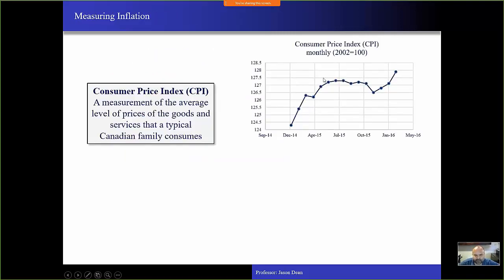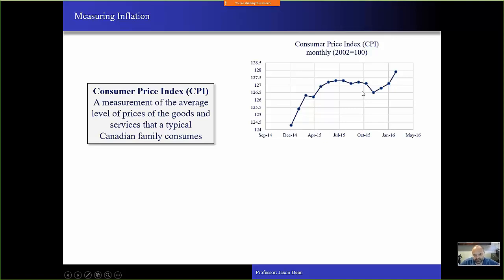So for example, here we have a plot of the consumer price index. Okay, so this is from December 2014 up to just after 2016. And so here we have the different values of the price index. The base year here is 2002. So in 2002, this thing is equal to 100. So we're already in 2014. So if we were to go back and update the data all the way back to 2002, we would see that it would be down here somewhere where the CPI would equal 100.